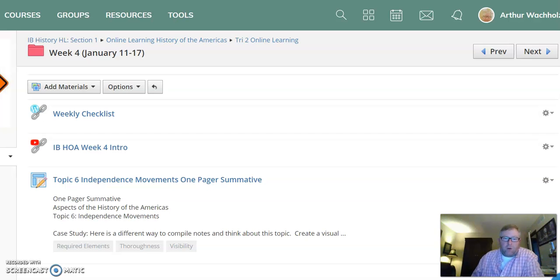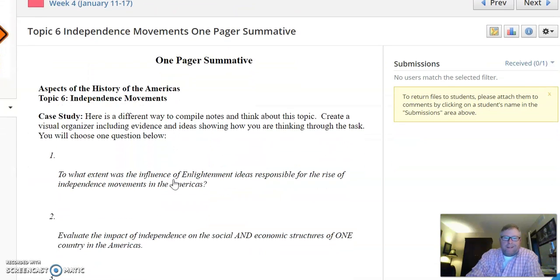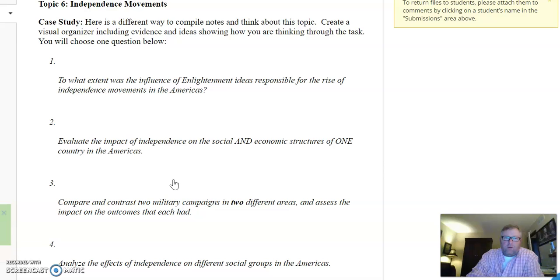So the intro for this is pretty straightforward. You're doing this thing that is called a one-pager, and this is a summative score. It's basically the same thing that you did when you did portfolios. But if you remember last year when you did the portfolios for try 1 and try 2, you had to do all the questions and then you had to do an outline for each one. So what we're doing though is not doing each question. You are going to choose one of the questions that is below.